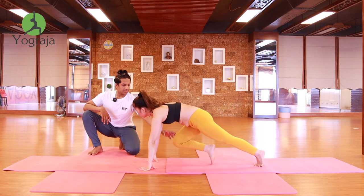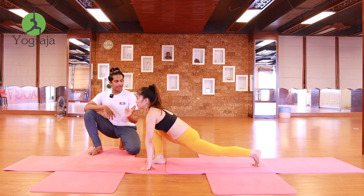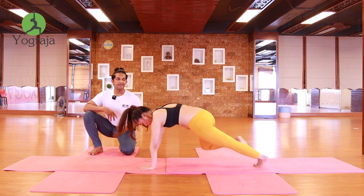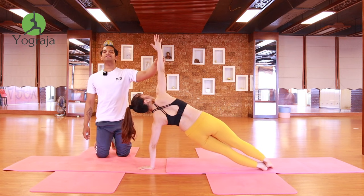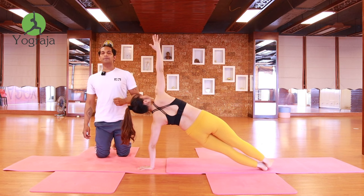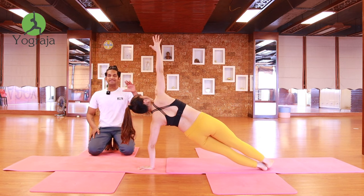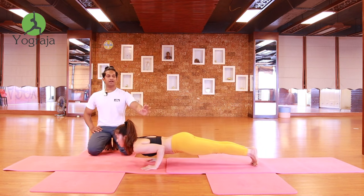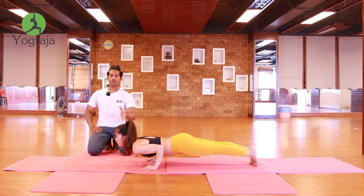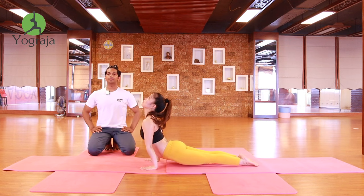Now, stay there. Now see from here, side plank, inhale, feet together, right hands up. See from Aswa Sanchalan, you have to go in side plank, raise your right hands up. Okay, exhale, chaturanga. If you can't do chaturanga, then do as before, astanga namaskara. Drop your knee and chest down. Inhale, up dog. Knees will be up.